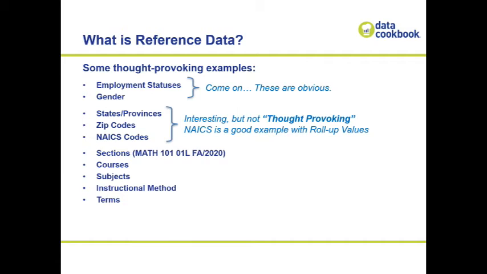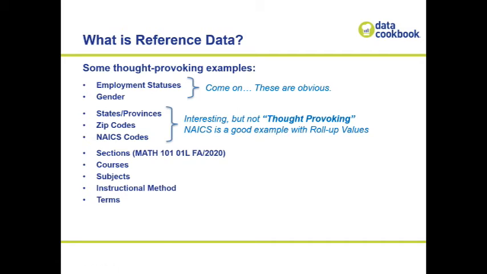sections are, if you think of a course section that you've taken, you've got like Math 101, 01L, Fall 2020, right? That's basically the description of the section. I would classify a section as not a reference data value. It's very transactional, but if you're tracking it from an inventory standpoint, it does fall in that category.